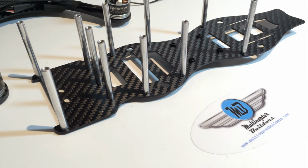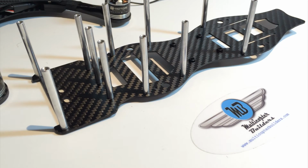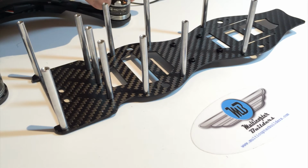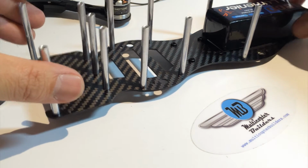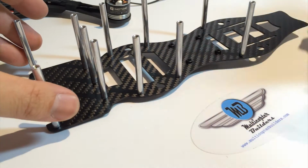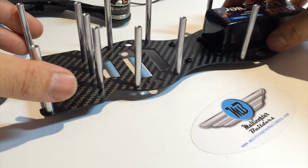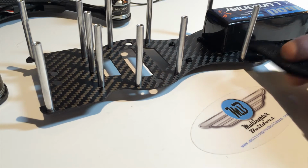Okay, so we've finished attaching all the metal standoffs, and it looks striking. I really love the polished aluminum working with the carbon fiber. And again, it really works well to carry the theme on the T-motors. Next, we are going to get ready for the LiPo. For this build, I'm using 4S 1800 milliamp. So it's going to sit on the back here, and the Velcro straps on the side.